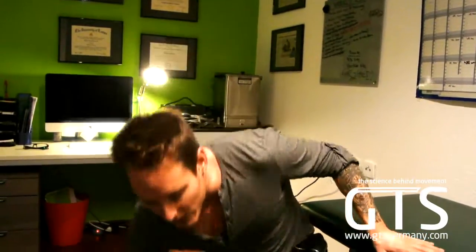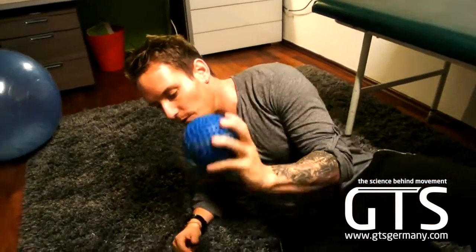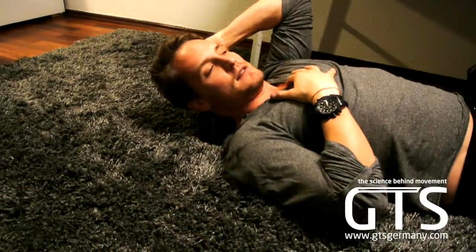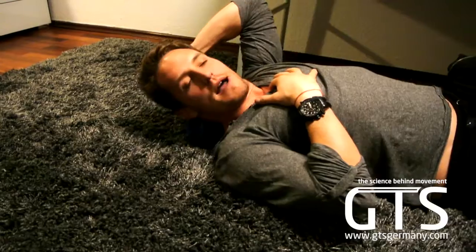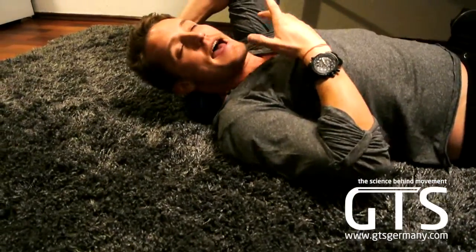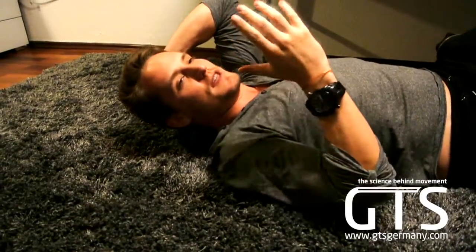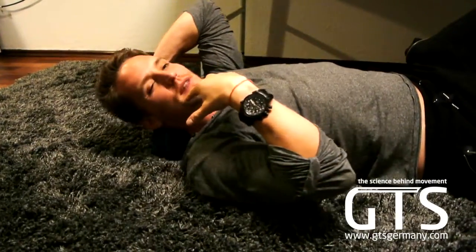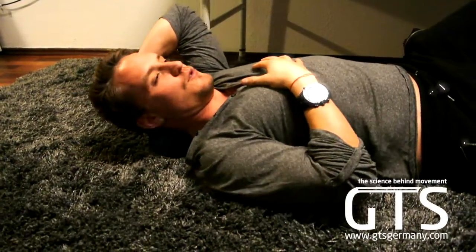I'm going to work on the right side of my neck today just to make the video a bit quicker, and you're obviously able to work on both sides. The ball is going to go down just like this — I'm going to get it right on my neck and just start in a comfortable position rolling my neck left to right over the ball. Right away you might feel some pretty big flips. If you feel some big flips, don't think your spine is going to pop out of your face — it's okay. This is just like a flip in any other part of the muscle. Sometimes people get worried because it's in the neck, so don't worry. Just go soft and keep working through that tissue.